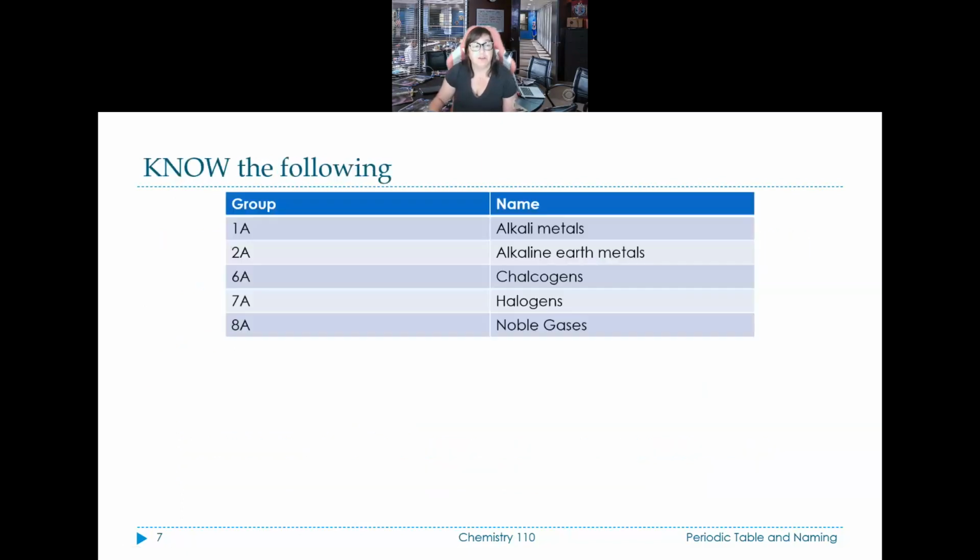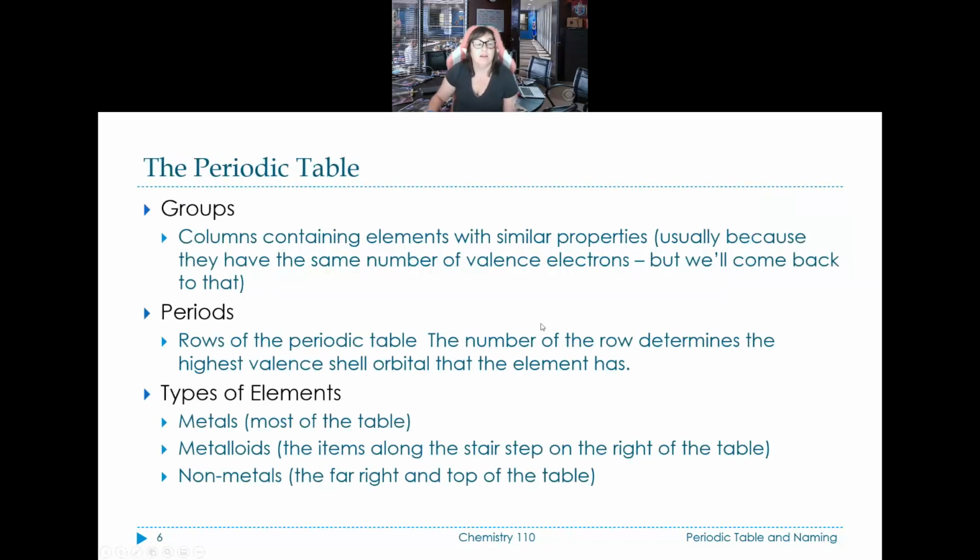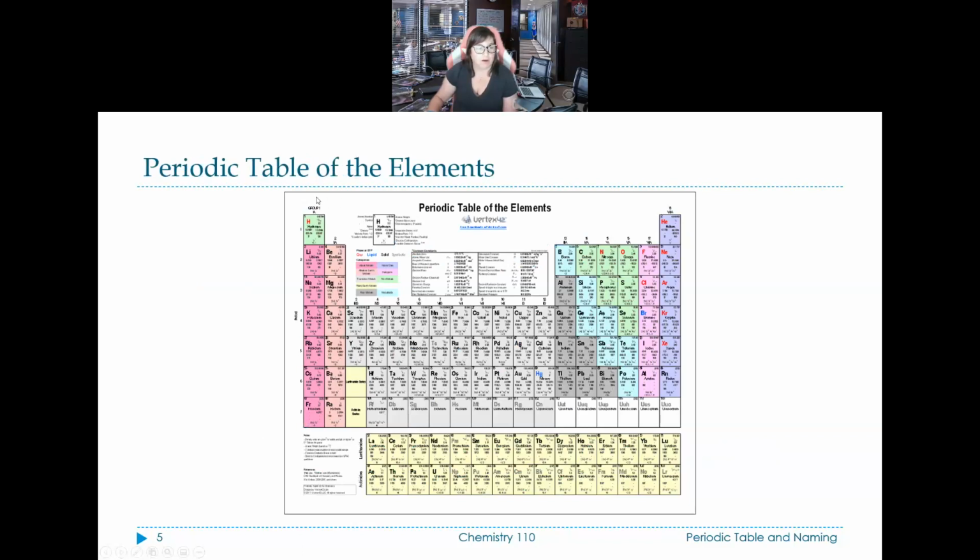Now I'm going to show you this. You need to know the following groups. So 1A, those are the alkali metals. 2A, the alkaline earth metals. 6A, the calcagens. 7A, the halogens. And 8A, the noble gases. Let me go back. So alkali metals, group 1A, is right here. So we're talking about that group right there. So this group, those are the alkali metals. The alkaline earth metals are the second group, okay? So our second group right there. We can talk about the noble gases. That's this group right here, that very edge group.